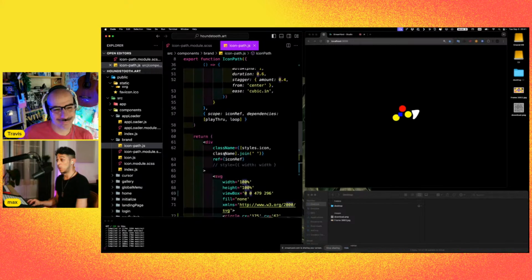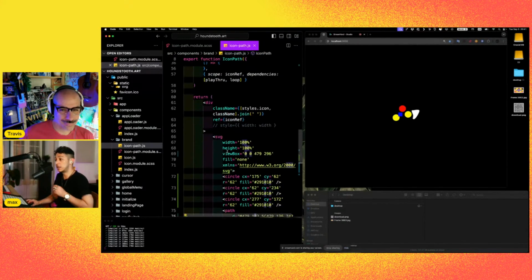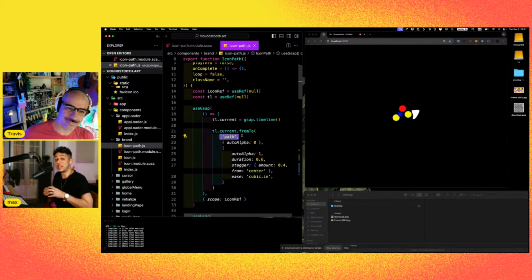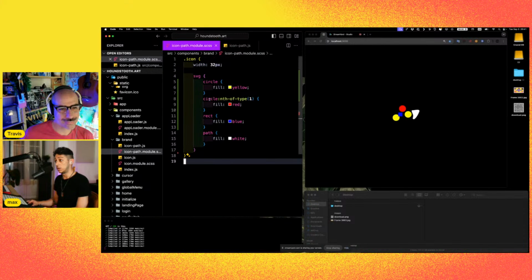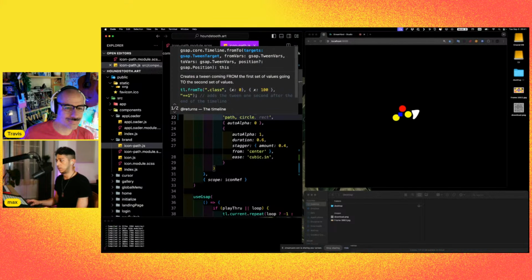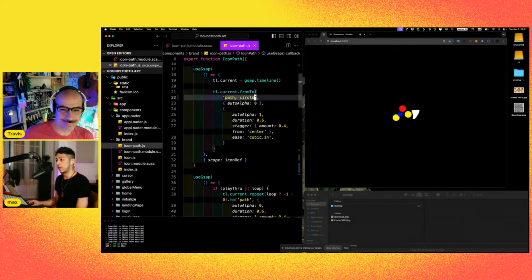But what's most important is once you have that with GSAP, so we're looking at essentially the same example as before. The only difference is instead of animating the SVGs that I was looping through in the last file, you can just get the path. You can get these individually. So I can say path, circle, right? So now it's fading in the path and the circle, and I'm staggering them. And then of course I can say, rect, right? So now it's going to stagger the animation across all of these, right?